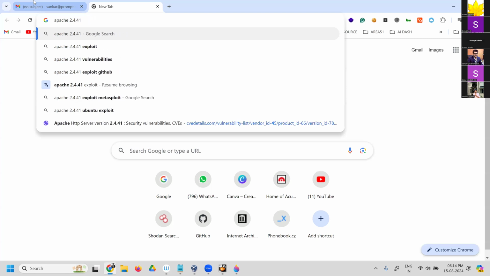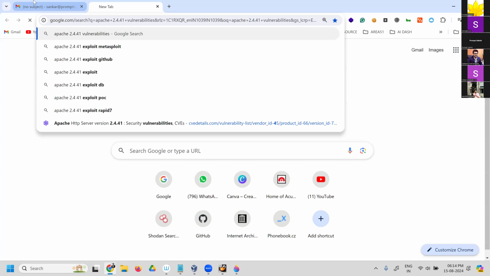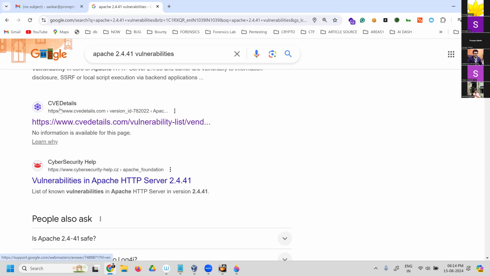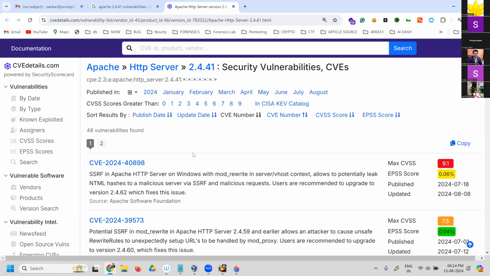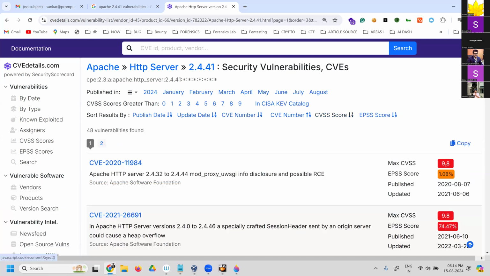So let us go here and let me type Apache vulnerabilities. Now, when I go for this, look at this, we have CVE details, CVEdetails.com. CVE stands for Common Vulnerabilities and Exposures. When you go here, as I've shown earlier, we have different types of bugs with different scoring. This is called the CVSS score. Let me sort by CVSS score descending, so that I have the most severe bugs, what kind of bug it is, when it was released, and what the reference number is. So the Apache server of this particular version is vulnerable to this particular bug.